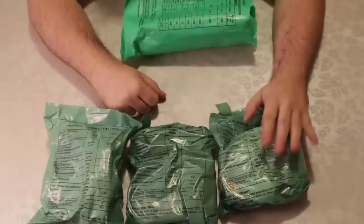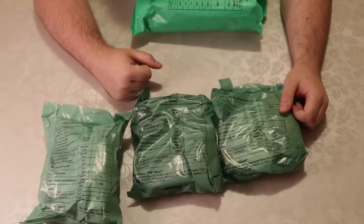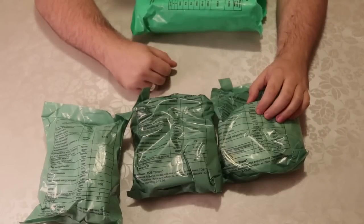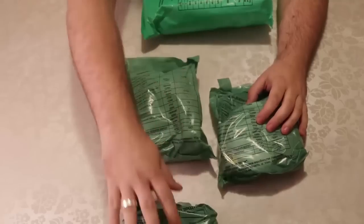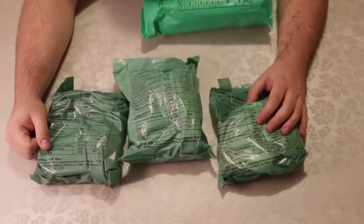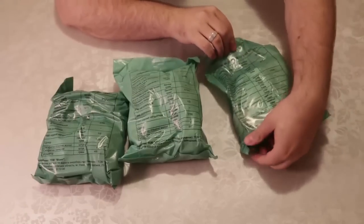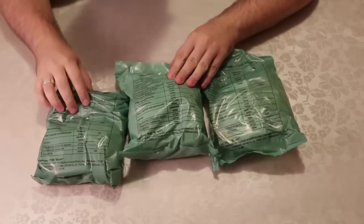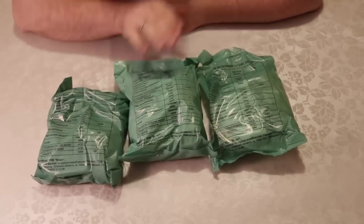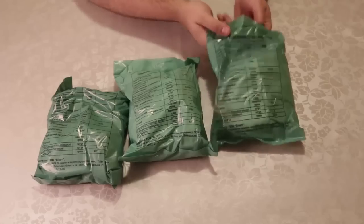Okay, let's do it like this, from the smallest to biggest, by the content and the volume. And that is the order I will go. I will review it, but from the smallest, because I guess it's the breakfast, and then I will take the bigger because I suppose it's lunch, and then I will take the dinner. As you can see, this bag is a little bit transparent, which is different from these two, which are not transparent at all. And this is dark green, this is light green, and this is transparent green, or I should say green/blue. And you can see also a lot of Cyrillic alphabet again.